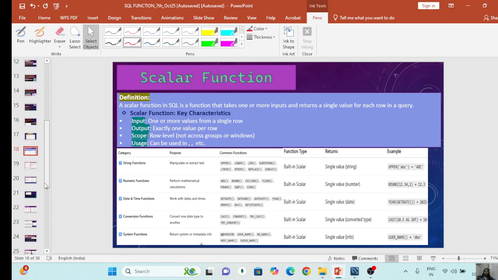So now move towards scalar function. Scalar function, what is it? Scalar means single value. A scalar function in SQL is a function that takes one or more inputs and returns a single value for each row in a query.